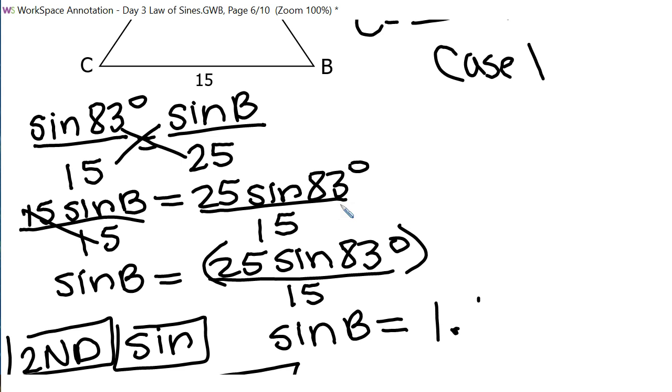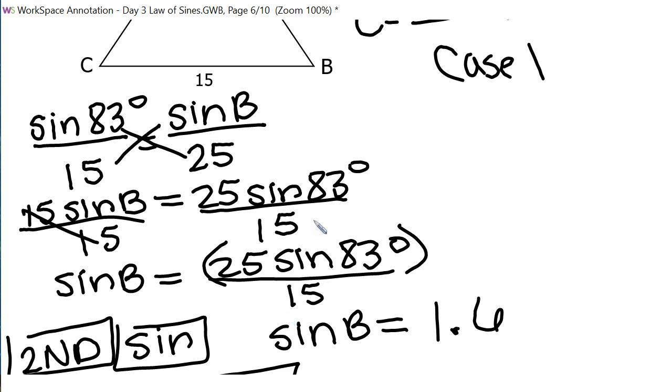$1.6. 1.6 approximately. So that's why we're getting the error message. Now you don't know this, and you shouldn't know this, but we will be graphing some trigonometric functions later this semester. And this function right here is what the graph of the sine function looks like. The highest it could go up to would be +1. The lowest it can drop down to would be -1.